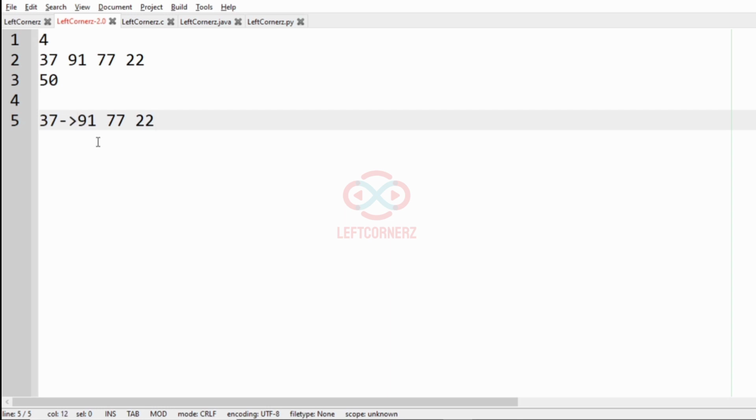Now this 37 will contain the address of the next coming element. So this pointer will consist of the address of the next element, and similarly so on. And finally, the 22 here contains the address of the 37, which is the head node. And here also 37 will be containing the address of 22.